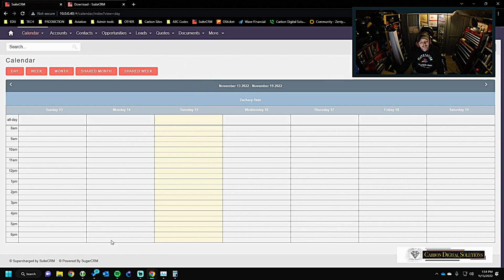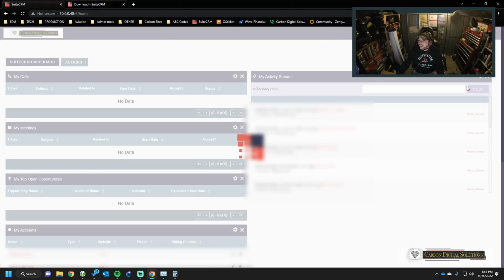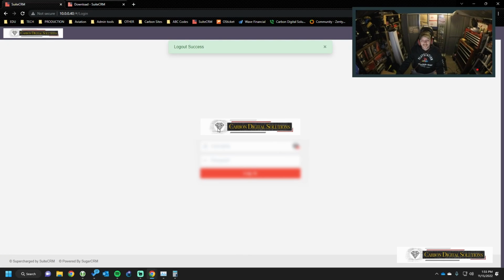Now, in my case, I use an Outlook calendar in Microsoft Outlook. So this is a feature I'm not using, but that's the beauty of this, right? You're not paying for the software. You can use it to its full extent. You can use what you like and ignore what you don't. And it's also quite customizable. I'm going to sign out here, and you'll see, look at this. There's my business logo right there and up here, right? So you can make it fit within your business and brand it the way you want to.